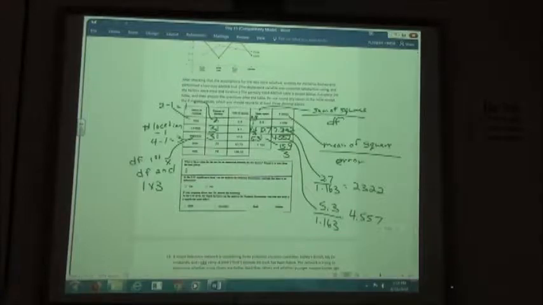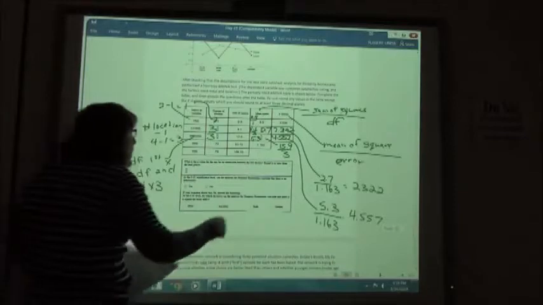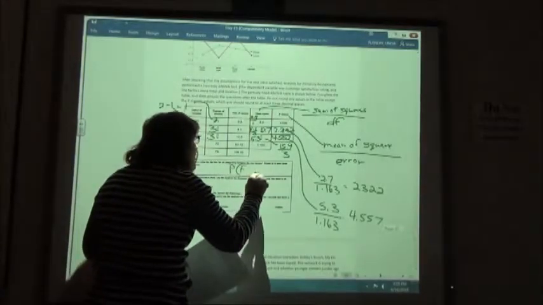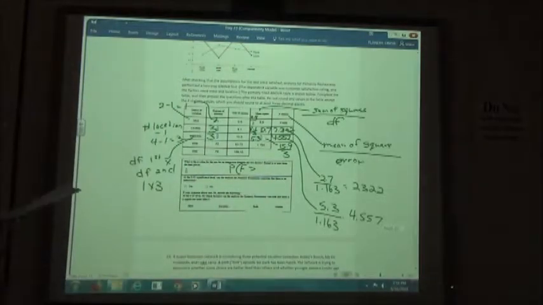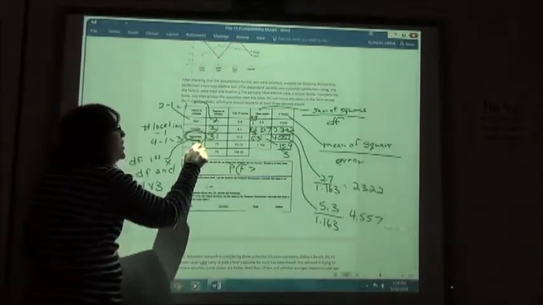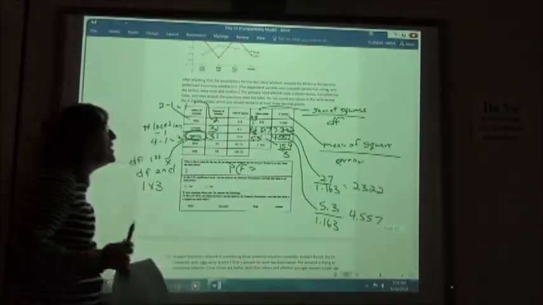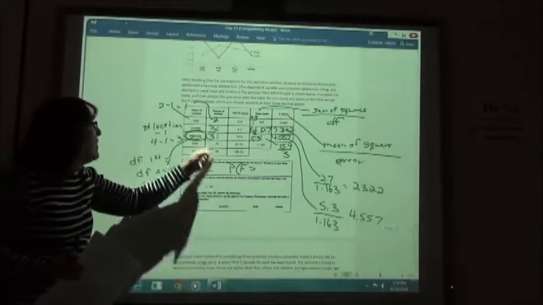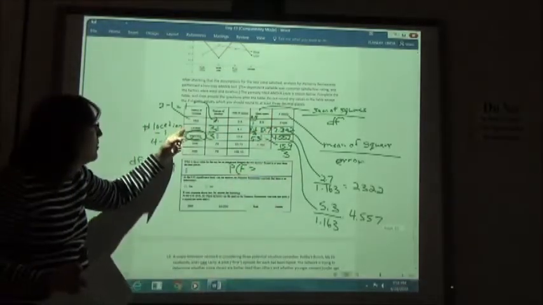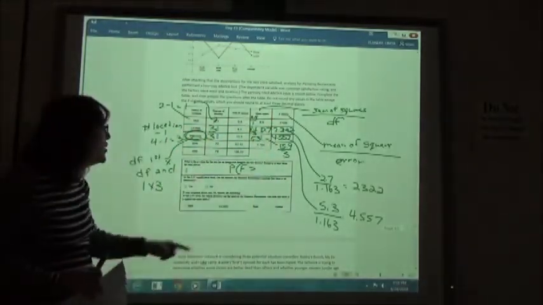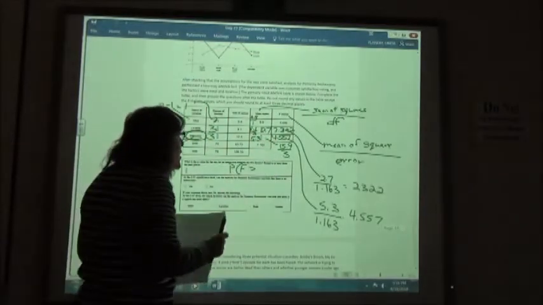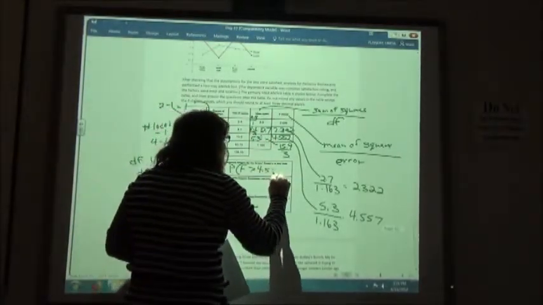The question says, what is the p-value for the test for an interaction between these two factors? So again, we are going to find our p-value. So we're going to do P of F is greater than, and then we want it for the interaction. Here's the interaction, and so we have to use the F statistic for the interaction. If it said meal, we would have used the one for the meal. Location, we would have used the one for the location. It wants to know the one for the interaction, so we're going to use 4.557.